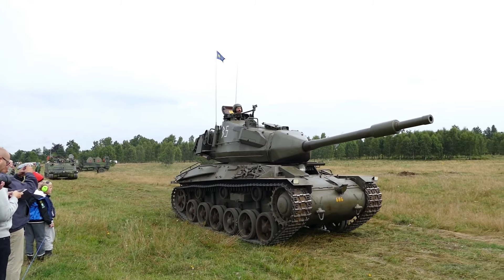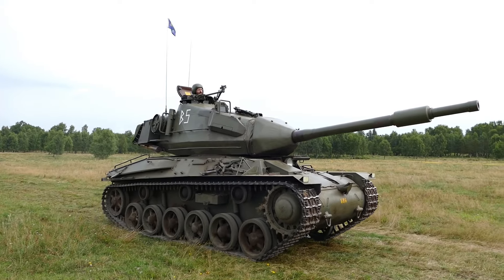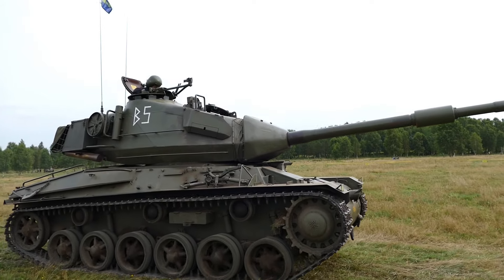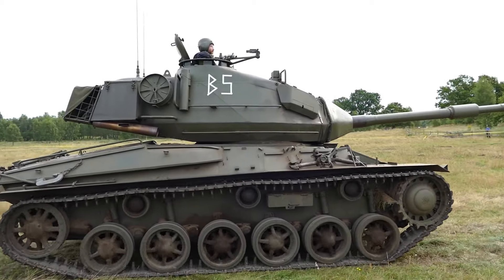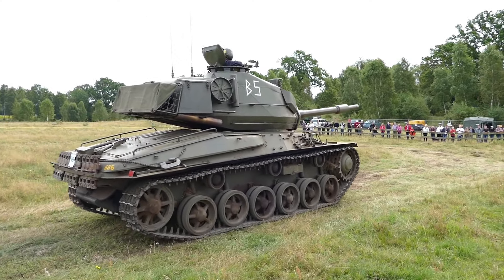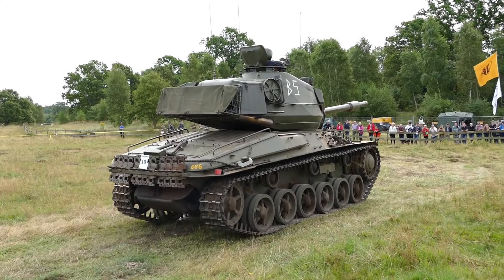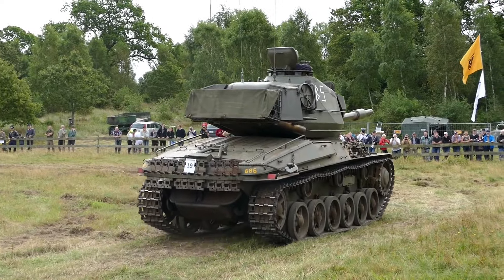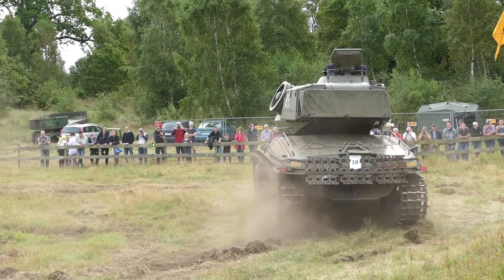All in all, the STRV 74 is a rather interesting vehicle. It shows that with enough effort, you can up-gun a tank. However, on the battlefield of the Cold War it would likely not have been very competitive. The reflection of many crew members about the vehicle is positive though, with many stating that once you get to know the vehicle it functions properly. It's certainly a great display of the Swedish way of building tanks — not following global trends, but designing a tank specifically for Sweden and its terrain. While it was largely outclassed, it's still a cool and very unique tank with an intriguing story behind it.